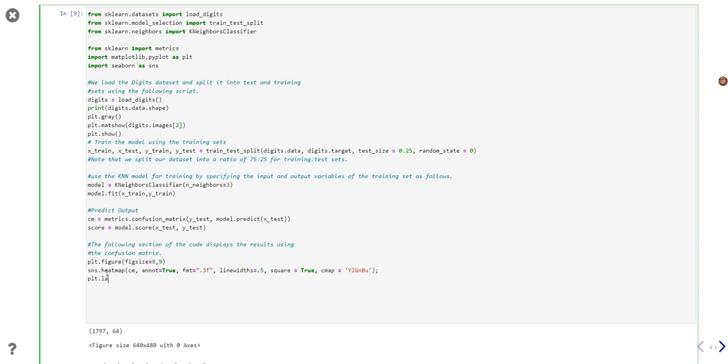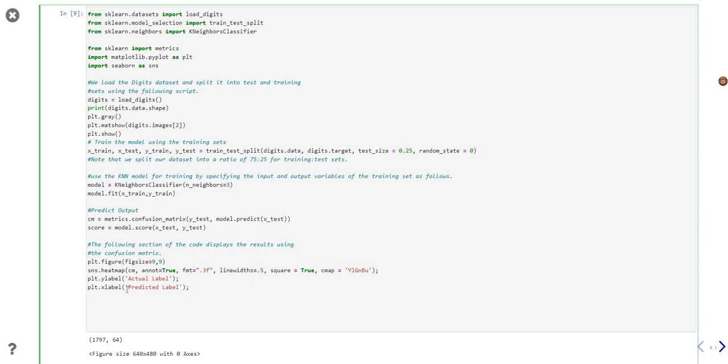We're going to plot the label as before: Y label, actual label, and X label, predicted label.